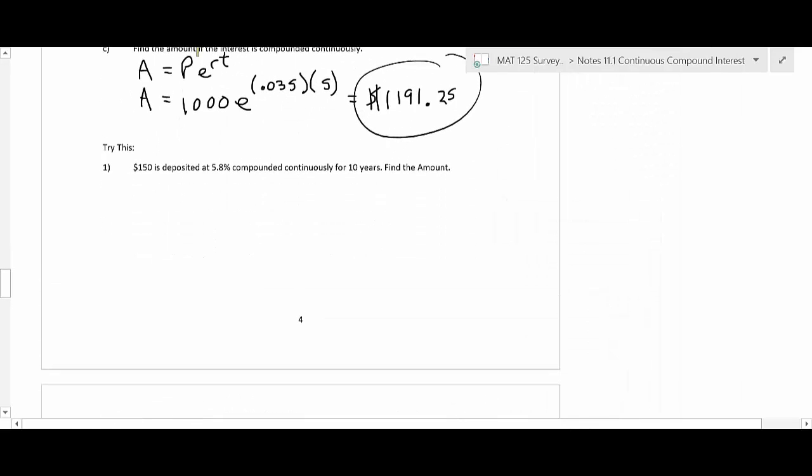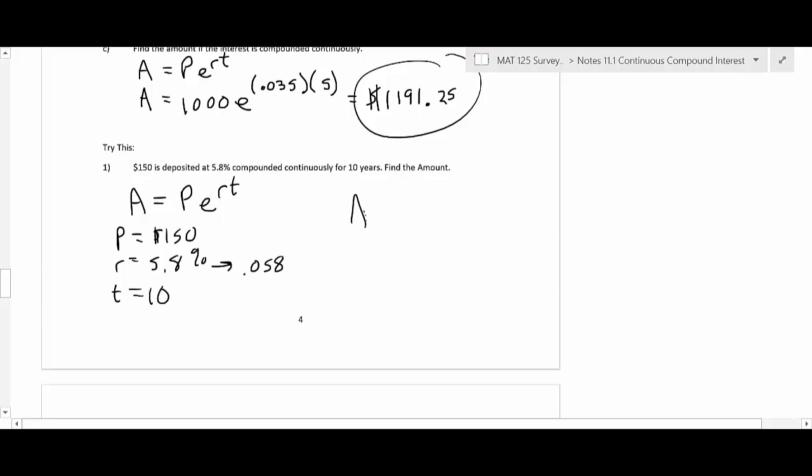Just do one. This is continuous compounding, so you know when you're doing this formula, you need to do P E to the RT power. That's because it says continuous. Just do that on your calculator, and let's see if we're okay. Okay, so let's see what we got on this. You see, you have a principal of 150, interest rate of 5.8. So you're going to change that and use 0.058. And it looks like the time is going to be 10 years.